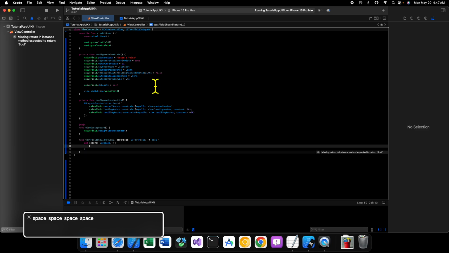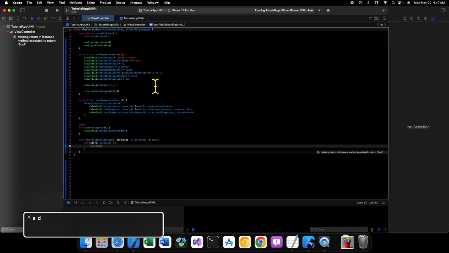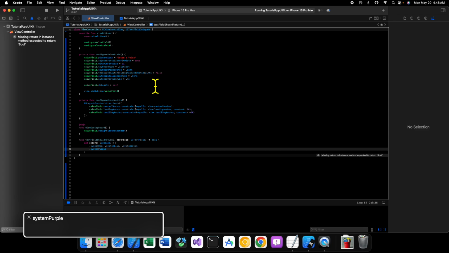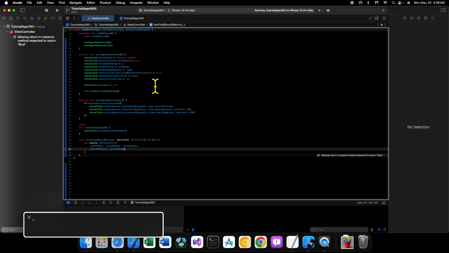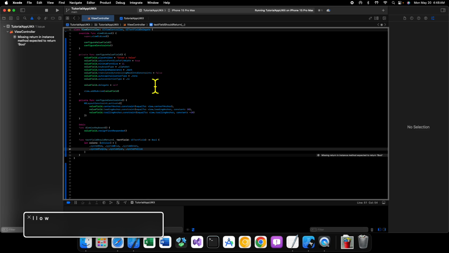And so in here we're going to say systemRed, systemBlue, systemGreen, we'll say systemPurple, systemCyan, and we'll say systemYellow. There we go.